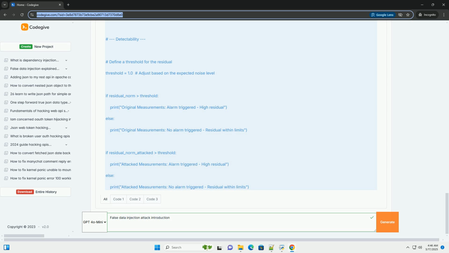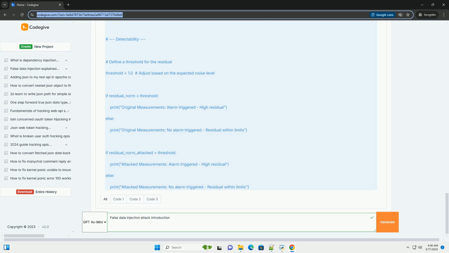Dynamic systems: this example considers a static system. In dynamic systems, the state variables change over time. The attacker needs to account for these dynamics when constructing the attack. Nonlinear systems: many CPS are nonlinear. Linear state estimation methods may not be accurate enough, and attackers need to use more sophisticated techniques to bypass the anomaly detection mechanisms. Extended Kalman filter, EKF, based state estimators are often used in nonlinear systems. FDI attacks on EKF-based systems are significantly more complex, involving approximations of the system Jacobian.